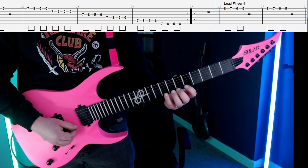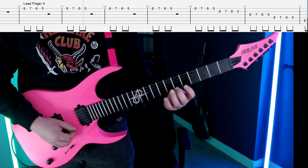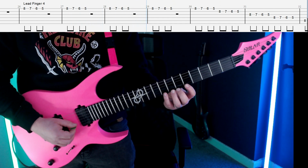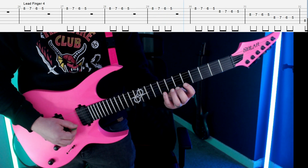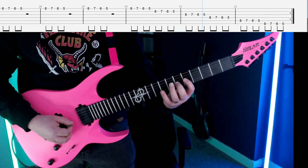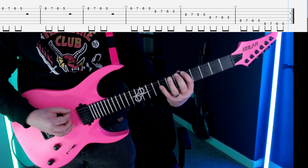Lead with finger 4. 8, 7, 6, 5. 3, 4, 8, 7, 6, 5. You should be feeling pretty warm now. 3, 4. One more. Okay, we descend down. E, B, G. Stay relaxed. Don't tense up. Okay, back to the start of that one.